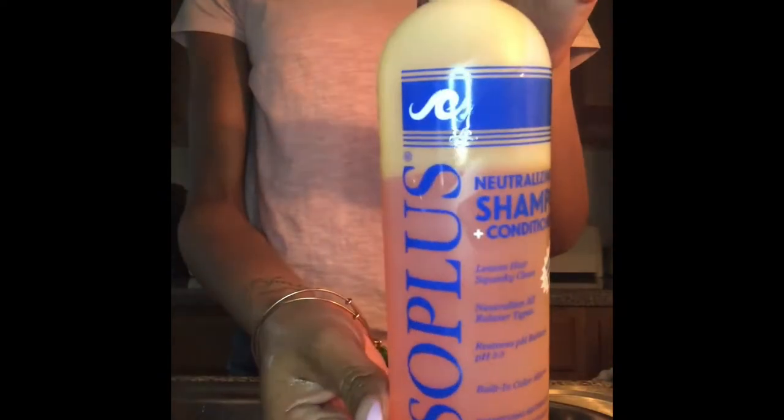And then I went in my kitchen to rinse it out. Made sure the water was completely clear and no coloring left behind. And then I went in with some neutralizing shampoo and conditioner. That's just going to help keep the hair nice and shiny and moisturized. And it's really great for colored or texturized hair. And it smells super awesome.